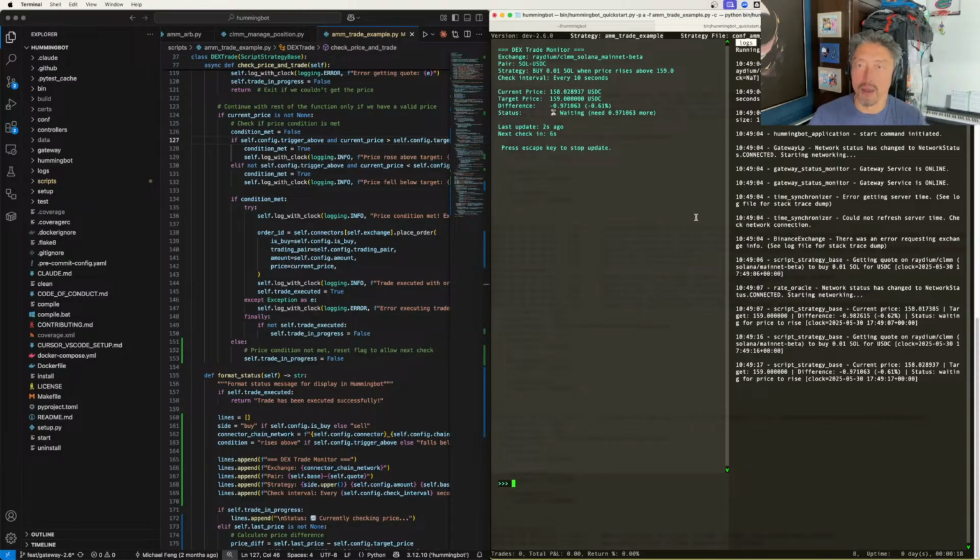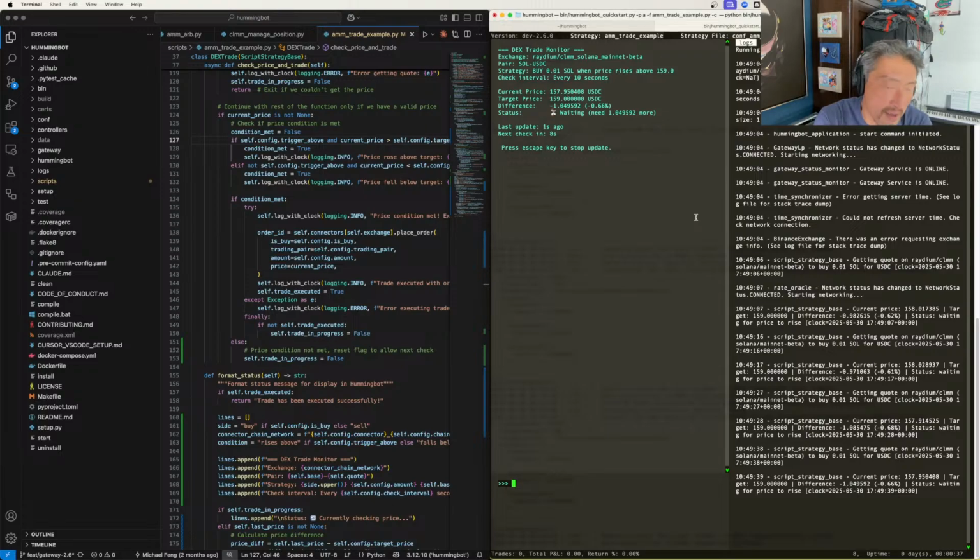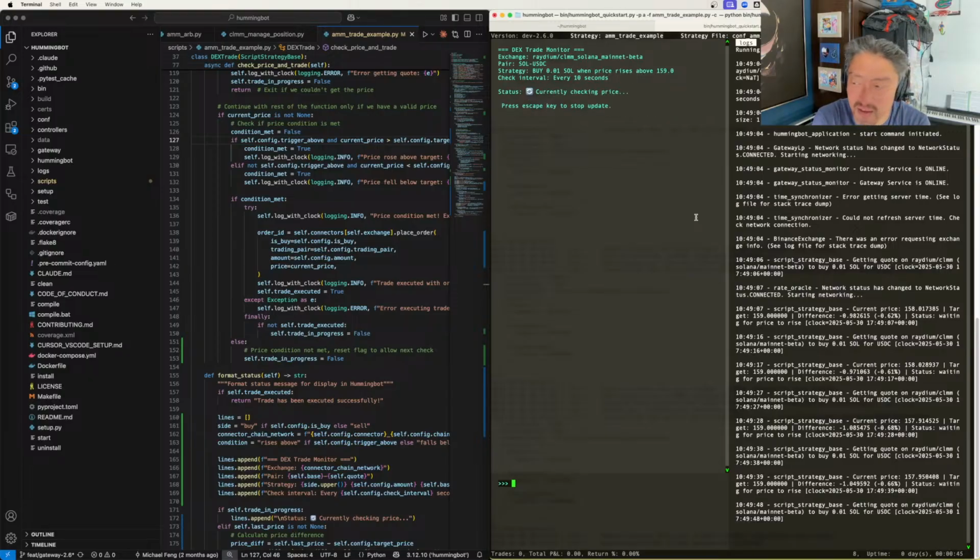Okay, got it. So now I think we have a final version of what our script should be. The status is a little better. It's going to check every 10 seconds, and the status is pretty helpful. It tells you exactly how often it's checking. So this is basically a limit order. It's going to execute the trade when the price hits a certain level. Actually, I guess this is what we call stop market, is the parlance.